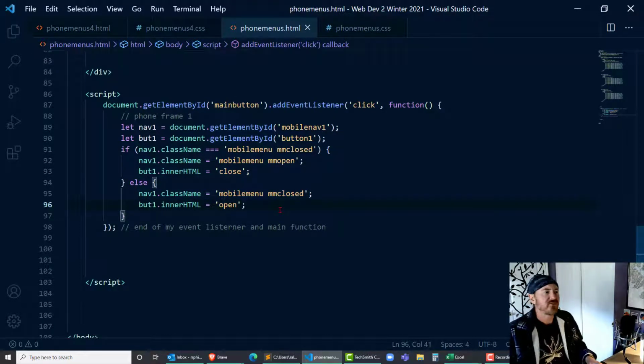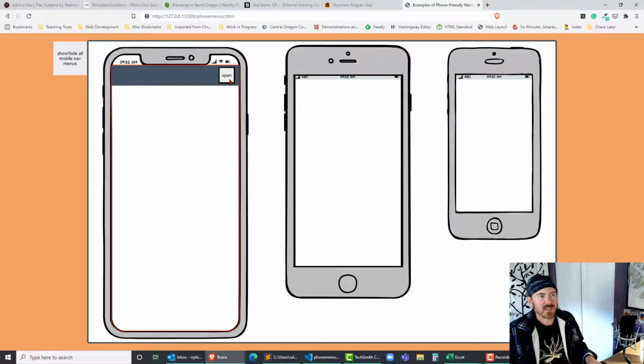All right, now what if instead of having words, I wanted some icons, or I wanted some, like an X or a hamburger icon and stuff like that? That's going to be pretty easy. What I'm going to do, and I'm going to stop my recorder for a quick moment here, is I'm going to hunt for a couple of icons, okay, little PNG files. I want to get the 3-line hamburger icon, and I just want to find a nice simple X.